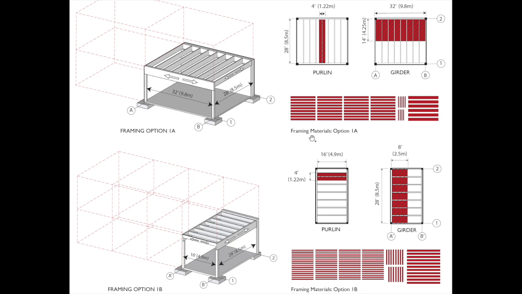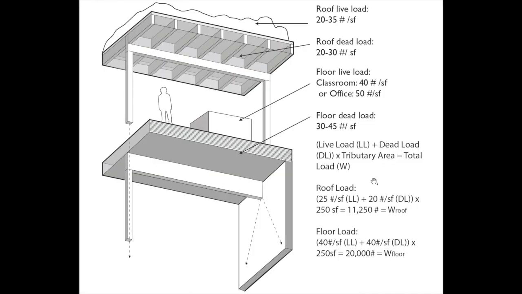The other thing I'm showing you is framing options for 1A. You can see the number of actual pieces of material we have, the size of those. They're kind of larger, but there's not that many. Come down here to option 1B. Again, the tributary area for the purlin, tributary area for the girder. Number of pieces in the framing option. You can see that there's more, but they're much smaller. So this could be estimated in terms of cost and even construction, trying to figure out whether 1A or 1B is a better economic choice.